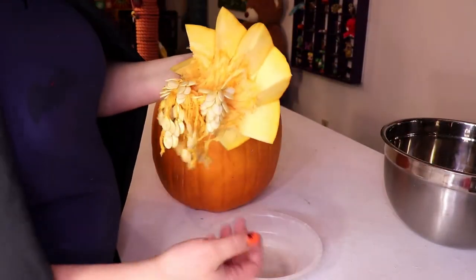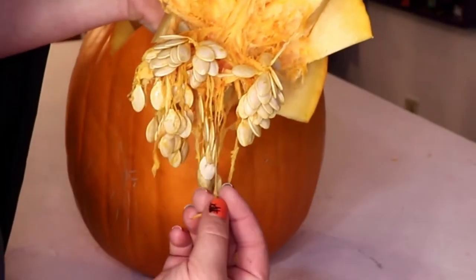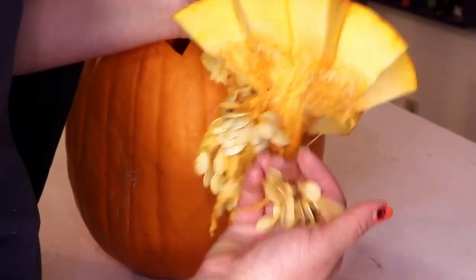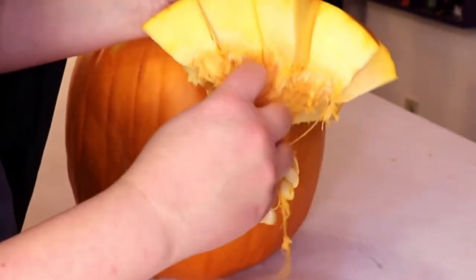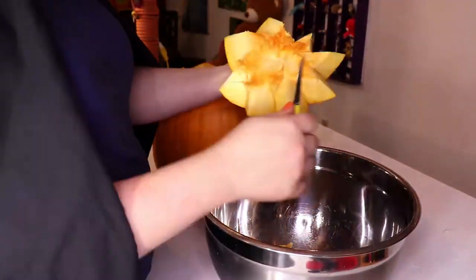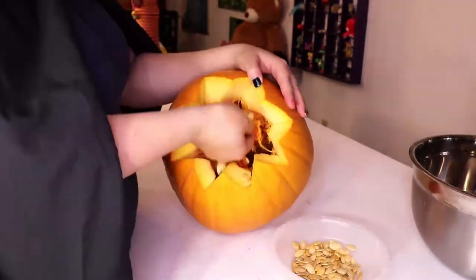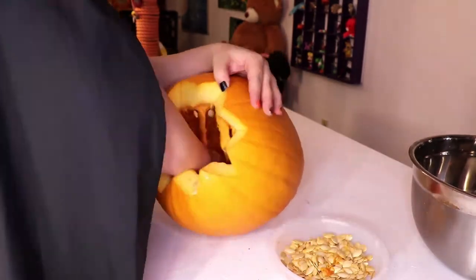Once again, harvest the pumpkin seeds from your pumpkin. See how they grow in clumps and clusters? Just slide that between your fingers and gently pull, and you got a handful of seeds. Pretty clean, just like that. I roasted a lot of pumpkin seeds this year, but most of the pumpkin seeds I saved are going to be used for the birds.